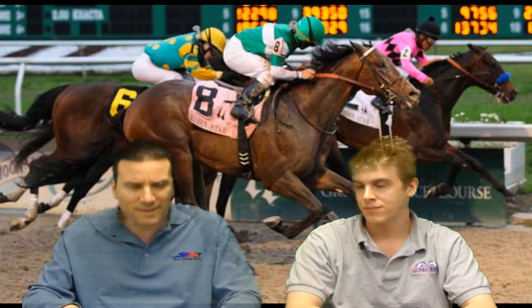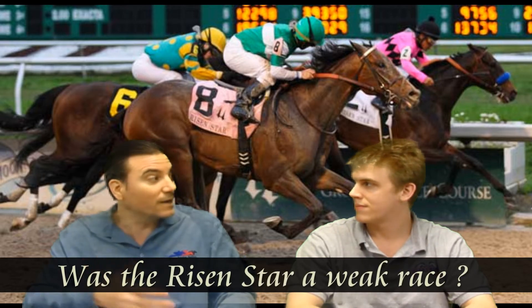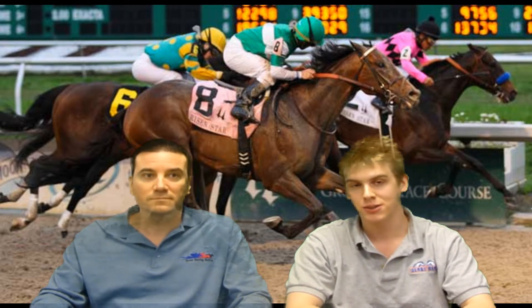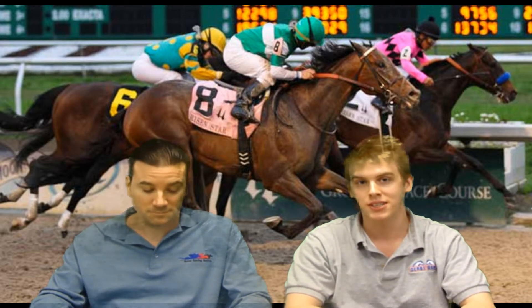A lot of these horses are coming out of that race in the Risen Star Stakes. It was bunched up and we didn't think it was particularly strong. It's tough to separate them, and unfortunately we have the majority of the field exiting that race. So I sort of feel like you might as well throw a dart — I don't think you can feel too confident in any of the horses exiting that event.